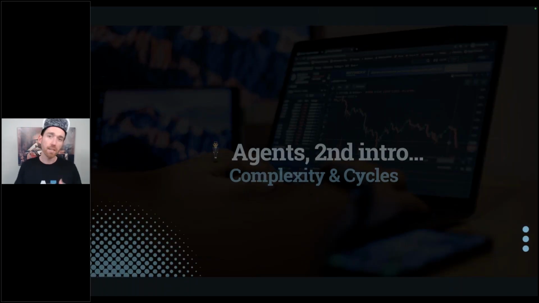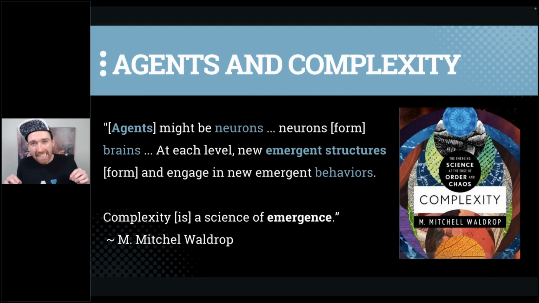Agents is not a new term, it's not a new technology. Some of the implementations we have for LLM specific applications are new. This is an old book by M. Mitchell Waldrop. We can think about agents and the promise of AI and agents in very meta ways, like neurons are agents in a brain. Consumers and corporations are agents in an economy. There's all sorts of levels at which we can see this emergent complexity that comes from agents.